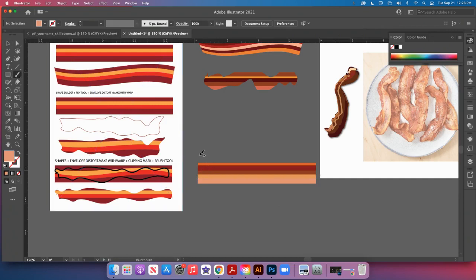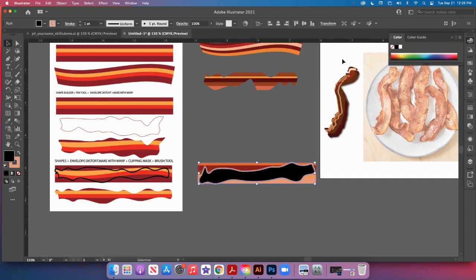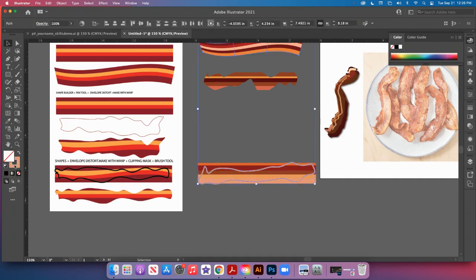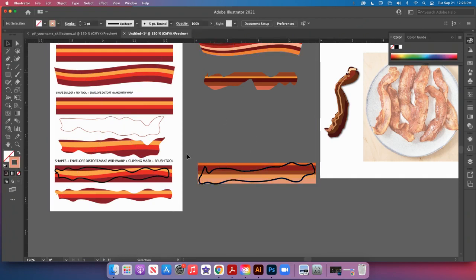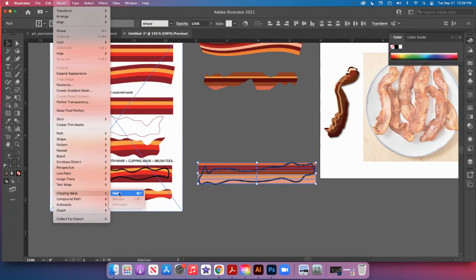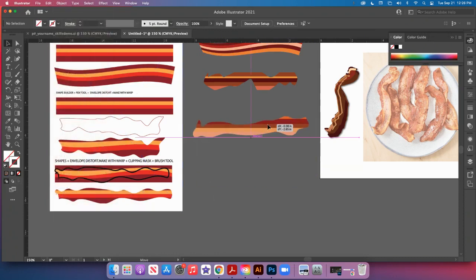So I'm just going to say, let's draw a piece of bacon shape like this. And then we'll put a brush on top. We'll turn that to black. Oops, not the fill, but the stroke, so you can see it. And then I'm going to select it all, Object, Clipping Mask, Make, and I just clipped that bacon there.